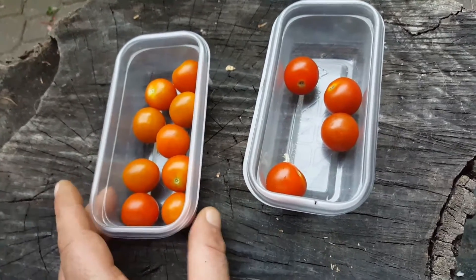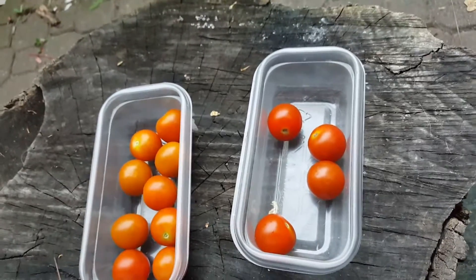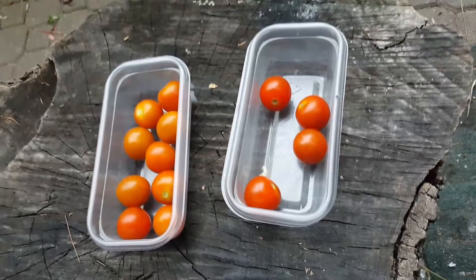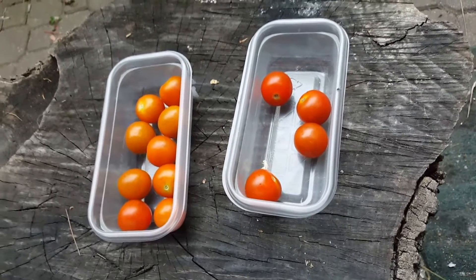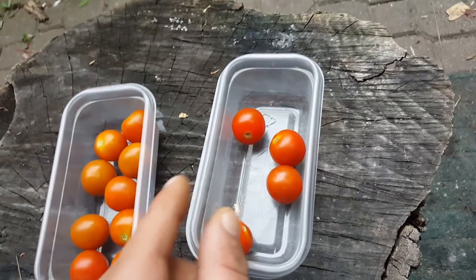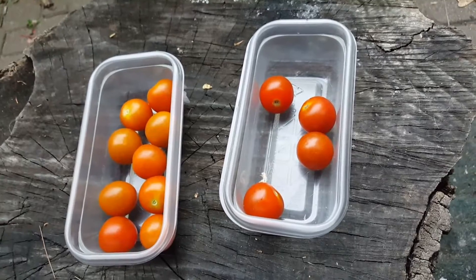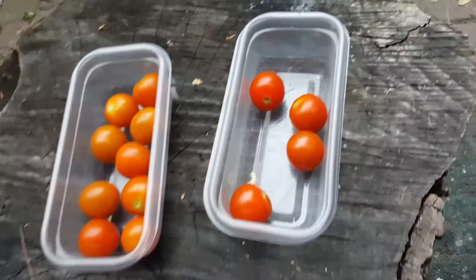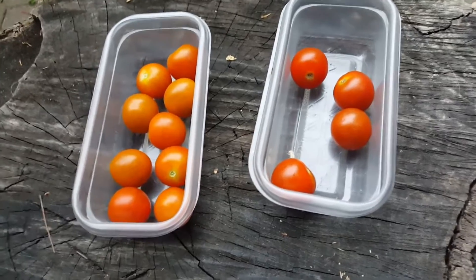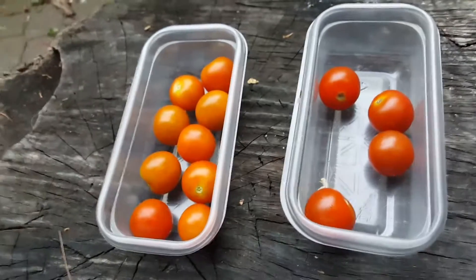I love a good chef's salad. I do it myself — I buy all the meats from the deli: ham, roast beef, salami. I get the cheese and cut it into little half-inch square blocks. Then I take a fresh head of lettuce, chop it up, and use a little bit of ranch dressing. It's really good. Anyway, quick little update.